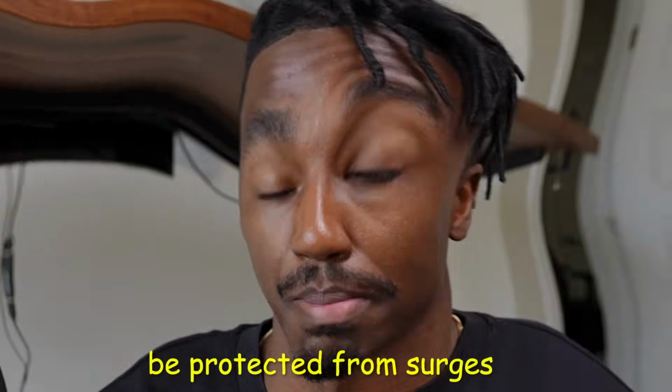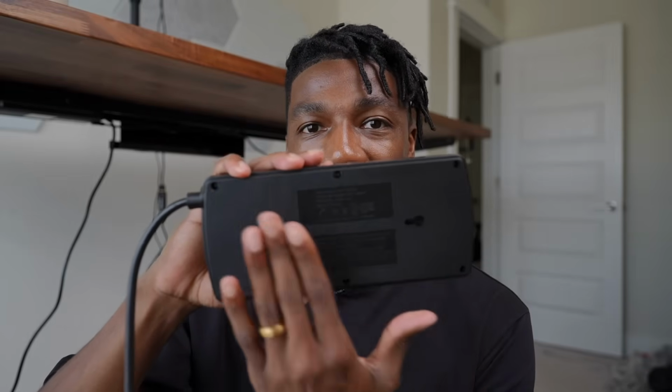All right, to manage all these cables, I picked up a few different products from Amazon. They're super cheap, relatively speaking. You can get all of this for under $100, and I'll leave all the links below. You already know. The first thing I got is a surge protector power outlet so I can plug things into it, and added benefit, be protected from surges. I like this one because it has a lot of real estate, so I can add some adhesive tape and just kind of stick it up there.